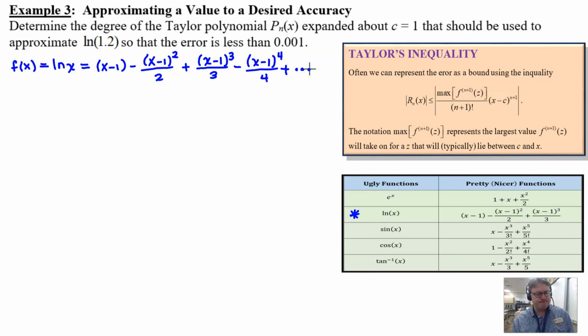Well, I do know this. One thing that we're going to have to consider, and I might as well bring it up right now. If we were going to approximate the natural log of 1.2, one thing that you have to realize is that we would plug 1.2 in for all of these x's, right? And so I could say that the approximation would be what I get when I plug 1.2 in and I subtract 1, so that would be 0.2, of course, and plug in another 1.2 in and I'd have this.